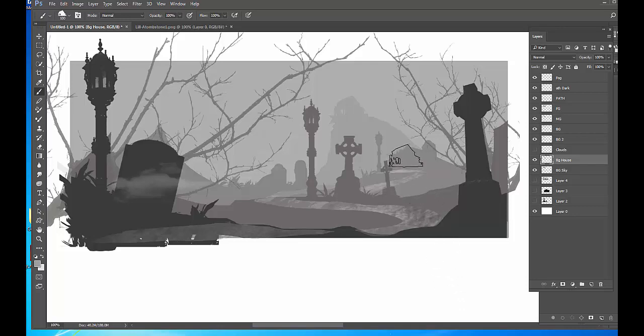In fact, since I'm in silhouette land, check it out. Add another layer, put another house, transform, squash it, make it a little bit taller. Now I just enhance my silhouette of my house. See that? Using the same brush I just had. I'm going to take those, I'm going to merge them together. And now in the back here, PG, house.